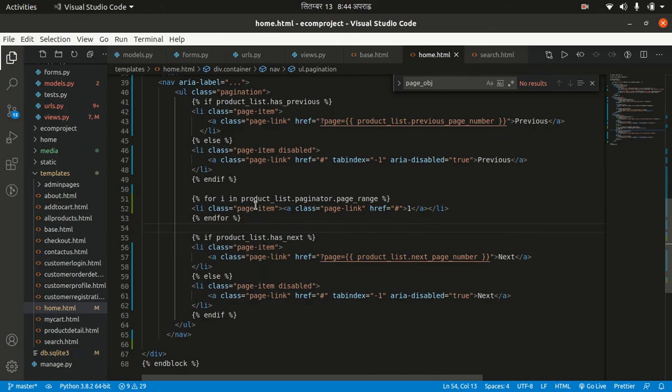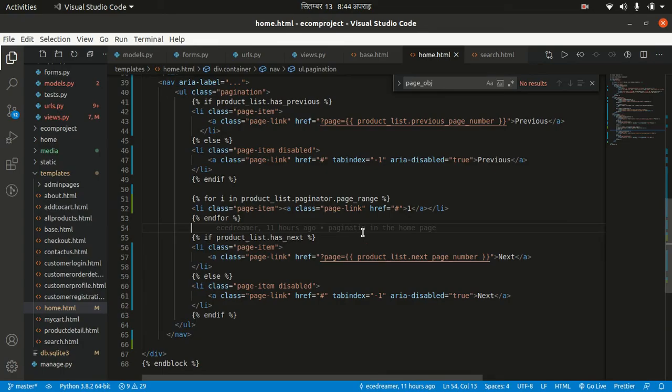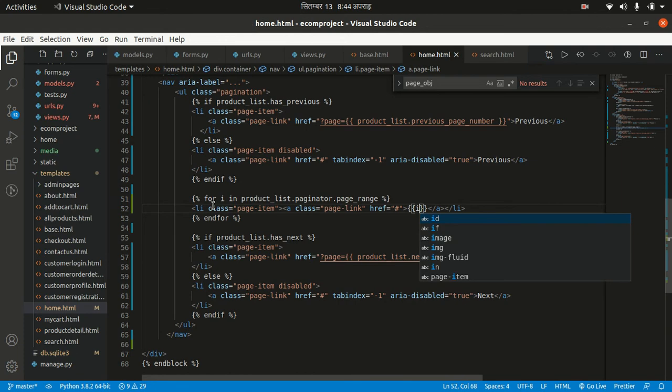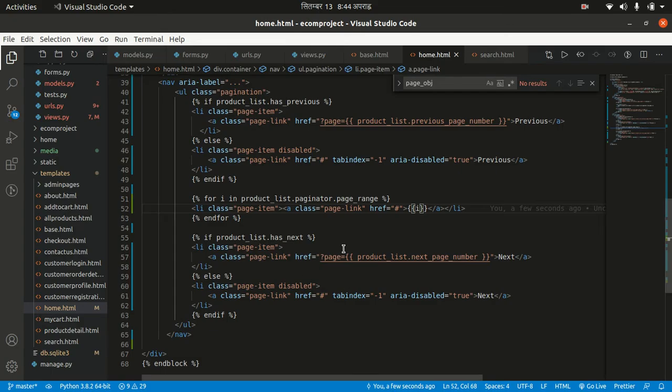Let's refresh our page. You can see 1 1 1 1. So instead of putting 1 here, we need to define i as our variable that will show the page number. Now you can see 1 2 3 4, and we can go to previous, we can go to next, but we cannot go to this page number, so we need to make that functionality.